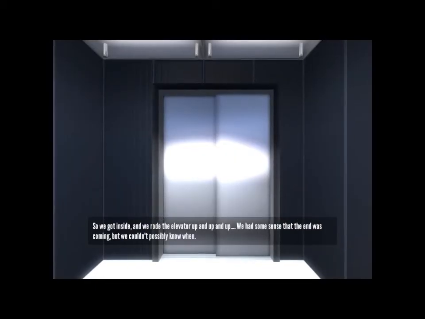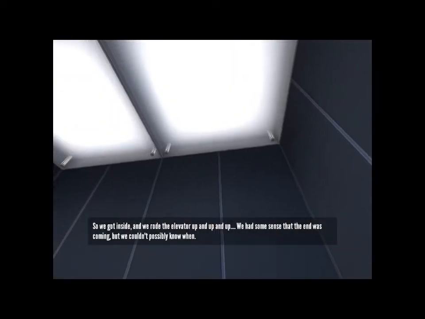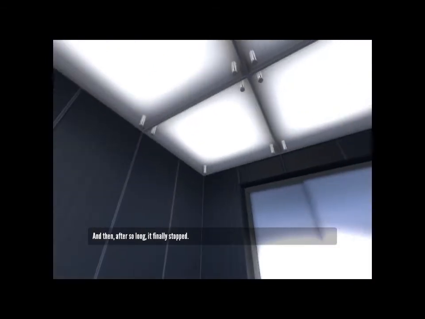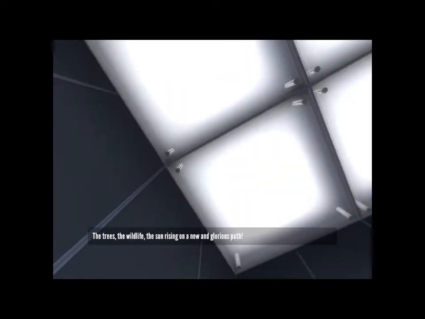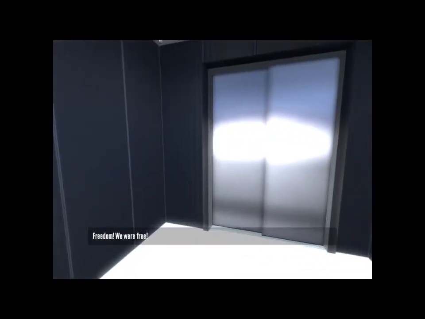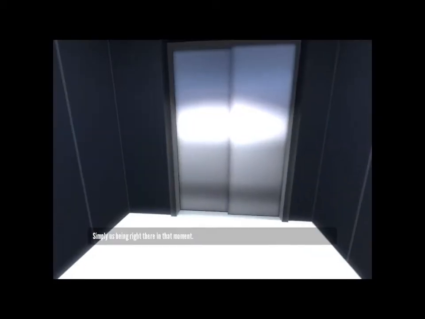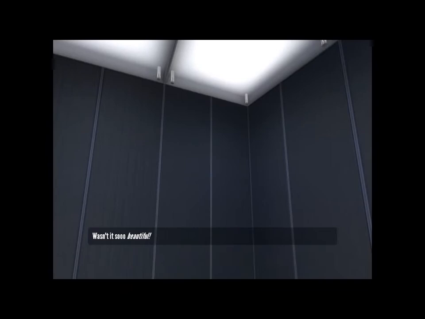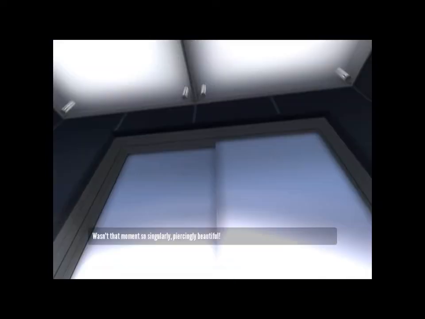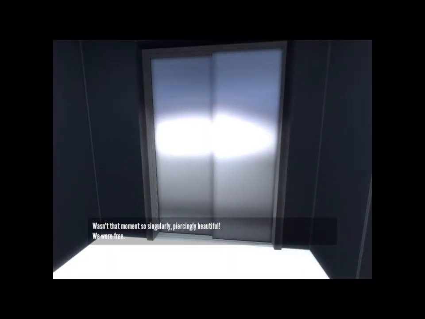So we got inside, and we rode the elevator up and up and up. I had some sense that the end was coming, but we couldn't possibly know when. And then after so long, it finally stopped, and we stepped out into the lush outdoors, the trees, the wildlife, the sun, rising on a new and glorious path. Freedom. We were free. From you? There was nothing to know. Simply us being right there in that moment. Wasn't it so beautiful? Wasn't that moment so singularly, piercingly beautiful? Or whatever the hell it's called. Symbolism. We were free.